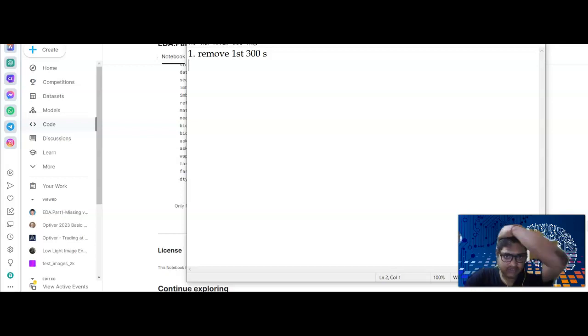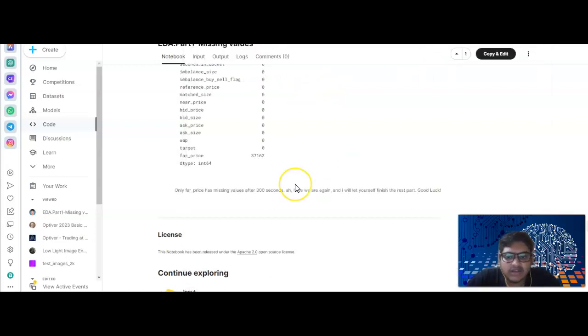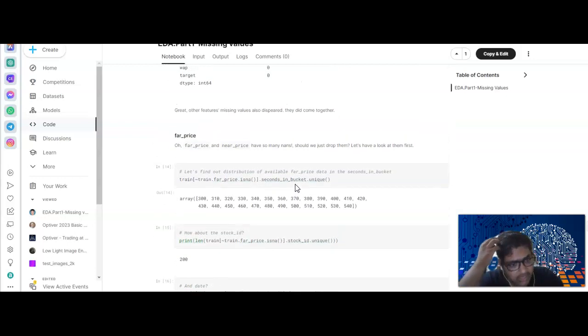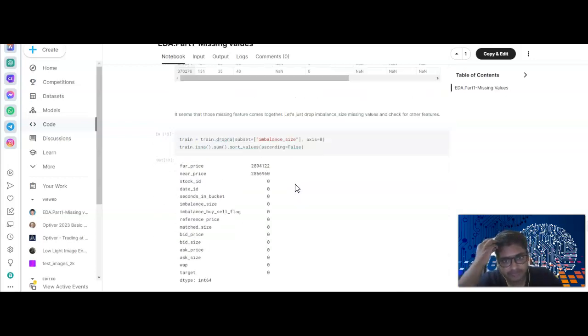So if we remove the first 300 seconds, I don't think that will be an issue, but obviously this comes with experimentation. And the second thing is after 300 seconds there is one variable, that is far price. That column needs some analysis. So now this gives us a fair amount of idea about the missing values.